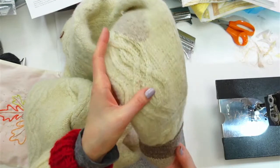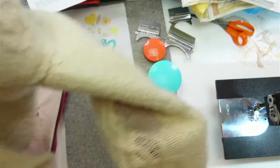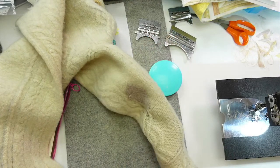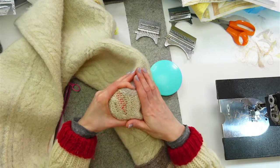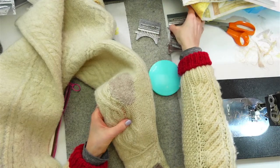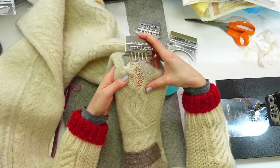Oh, yeah. So right through here, it seems like it's getting a little weak. So I thought maybe we could darn over that. Gosh, and we could probably just use the small one even. So maybe we'll do this, just darn over this little spot. Oh, I hope these are easy to attach. I'll have to give it a little test before we go.